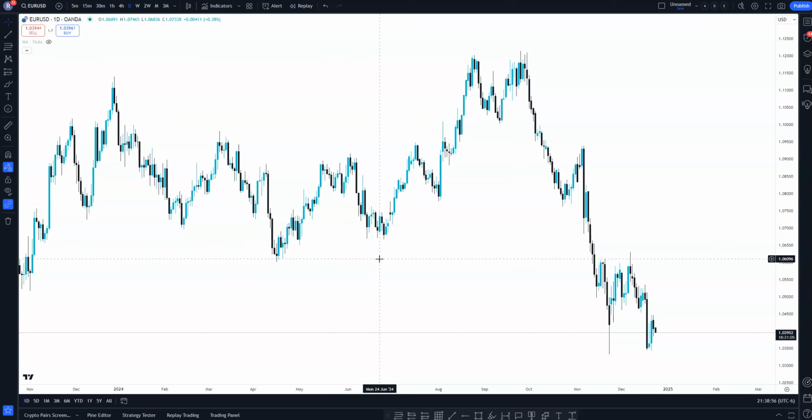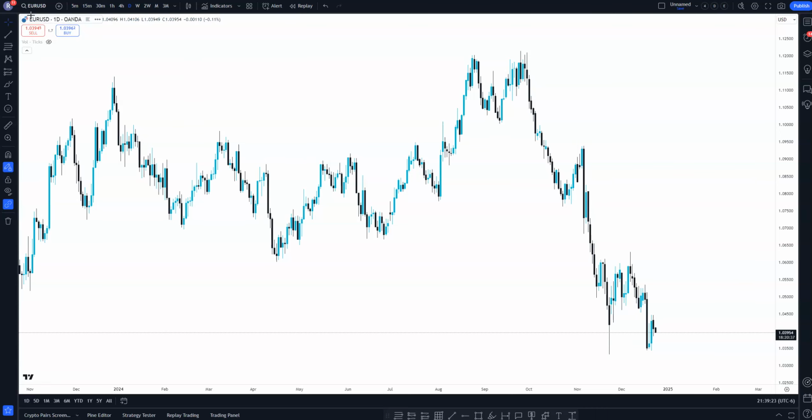Alright, so I decided to make a video on how to read charts. And this goes for any asset class. As we can see here, we're looking at Euro USD, which is a currency forex pair, but it goes for stocks, cryptocurrencies, futures, or any other kind of chart. You should be able to do similar analysis. Alright, so let's get started.